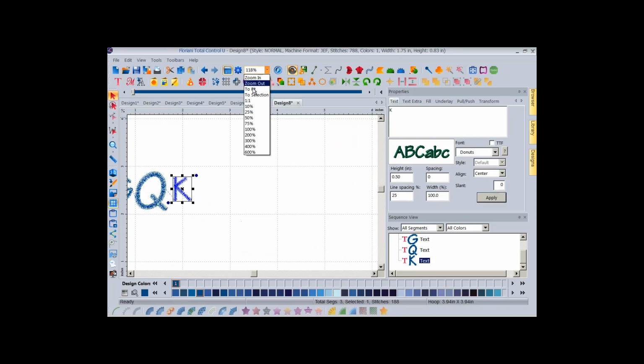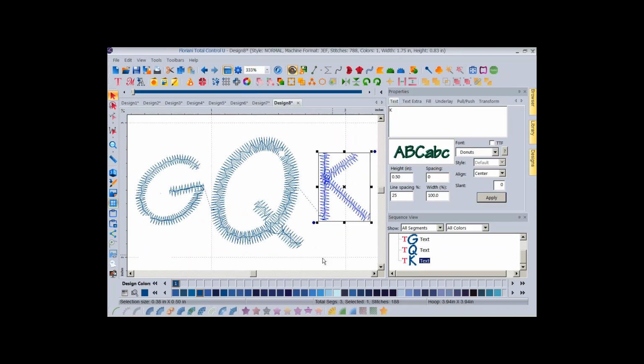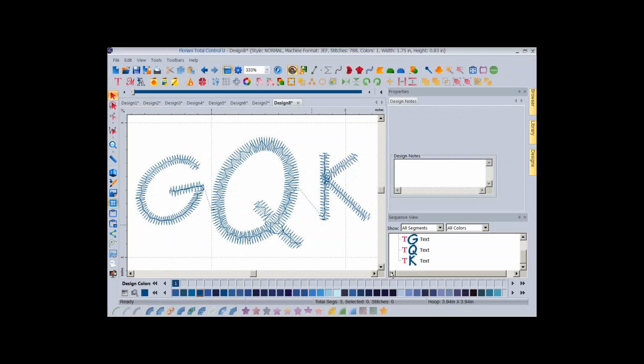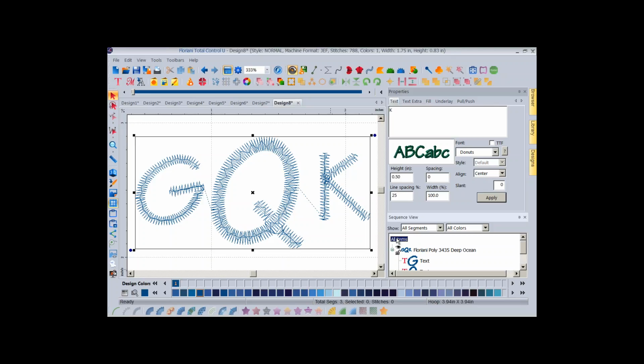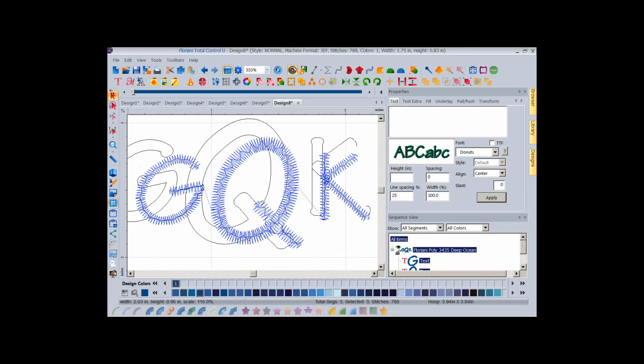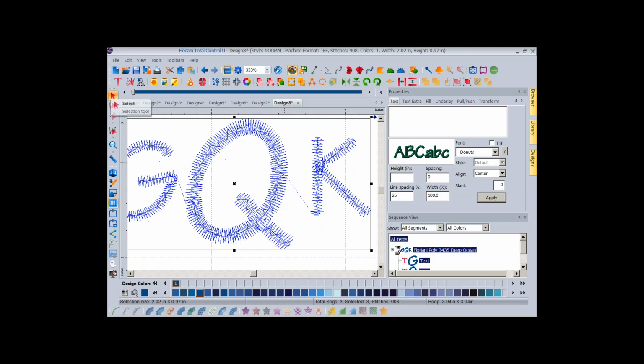Now once I've put these all together and I've created the monogram out of the alphabet that may not have been intended for the monogram, I am going to select all items, and I'm going to group them. Right up here at the top I have a group icon that I can left mouse click on, and now it doesn't see it as 3 individual letters, it sees it as one piece. So now I can resize them at the same time proportionately and work with them as if this were created for a monogram for me.